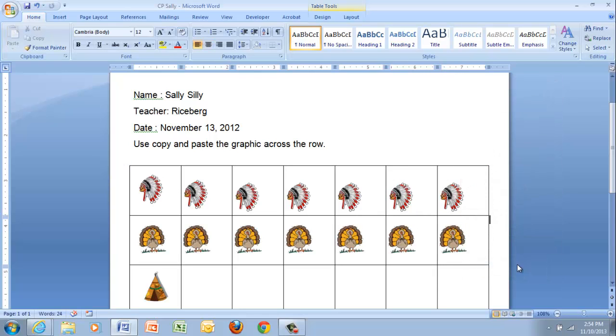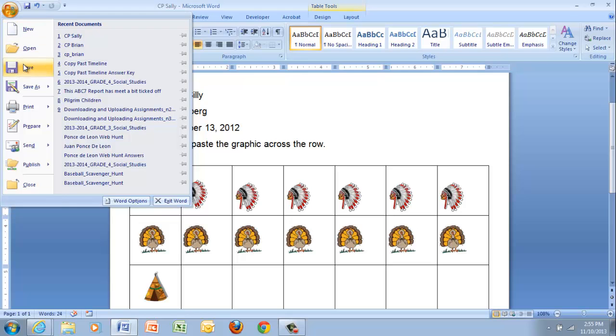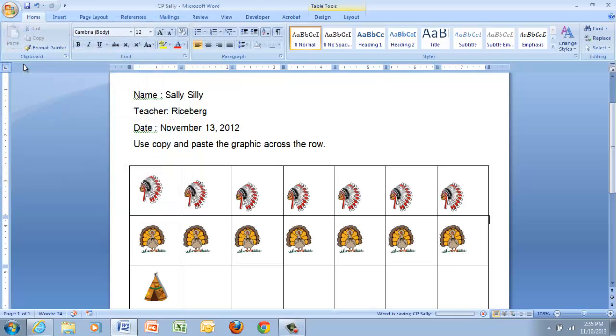Now, for the purpose of this video, I am going to pretend that I have finished my document. Everything is done. It's time for me to save it one more time. Simply go to the Office button and select plain old Save. Now, some kids asked if they can use this button, which is the Save button. It's a shortcut button.